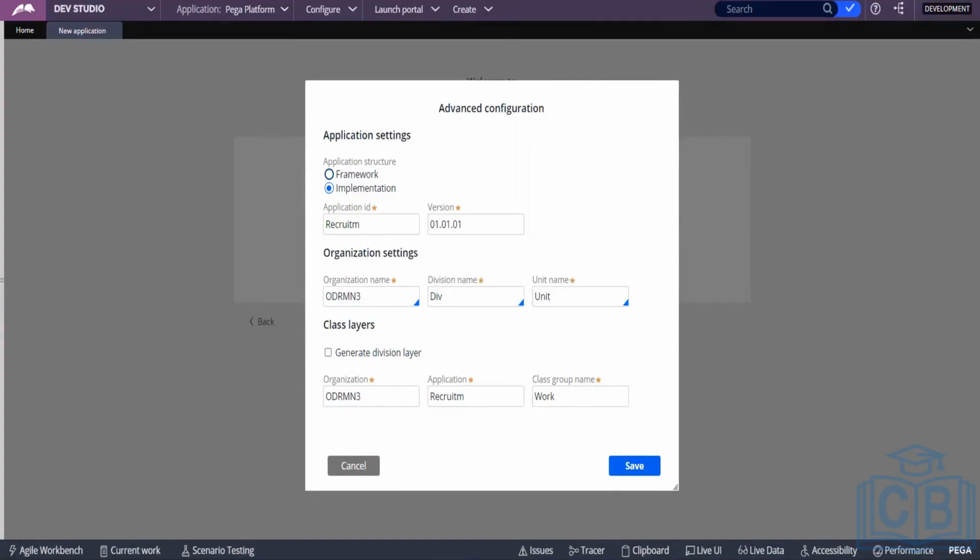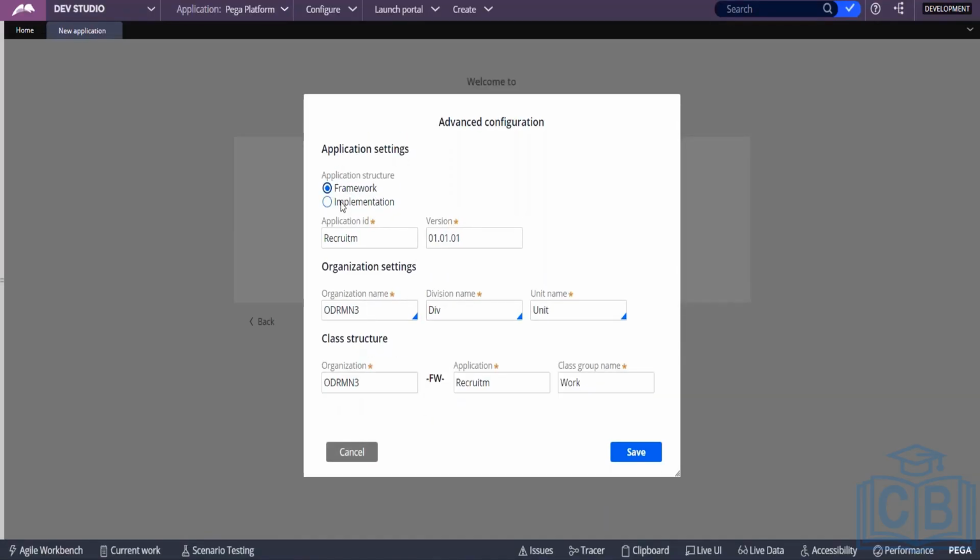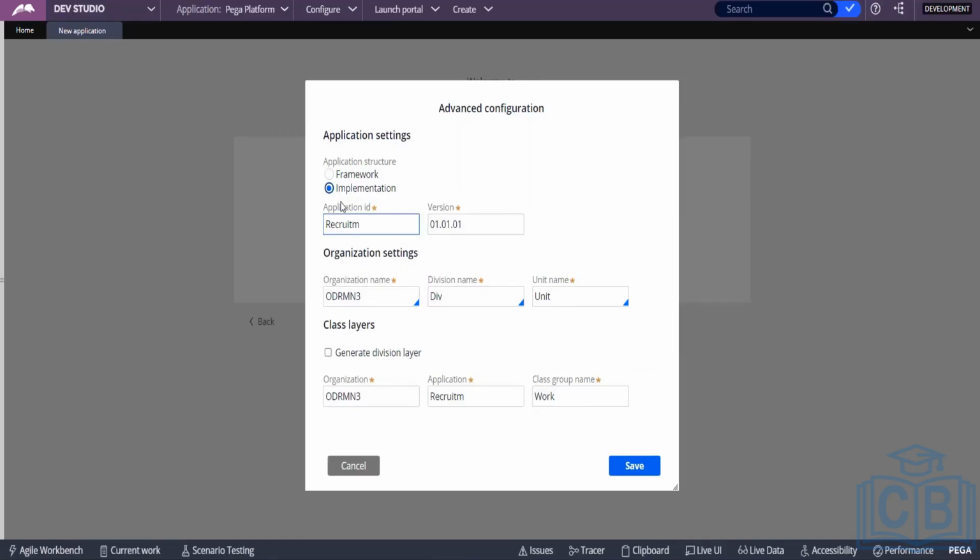There are some settings we need to look after: application settings and organization settings. Here comes your application structure. Is it a framework application or an implementation? Now, what is this framework and implementation?